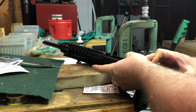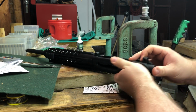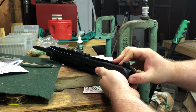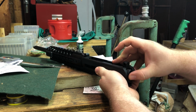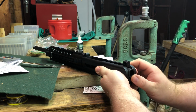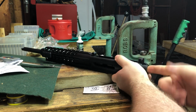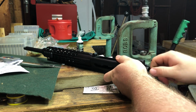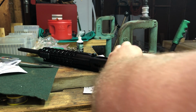I got it in there. Now it's just got to hold on long enough to get it into there. Okay. So you got to push it in all the way. All right. And then feel the back. This feels pretty good. I think I need to go further because I can kind of feel it's still up. So out it's going to come, and I'm going to do this process one more time. But I've showed it to you, so I'm not going to belabor the point.